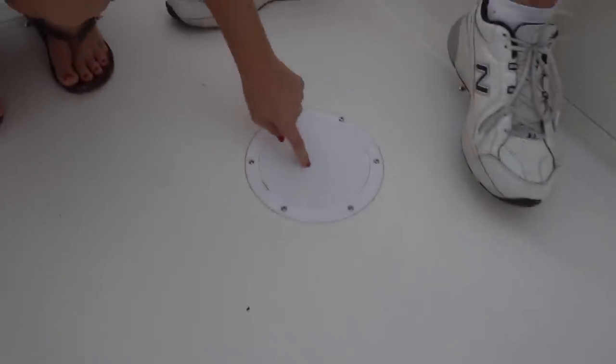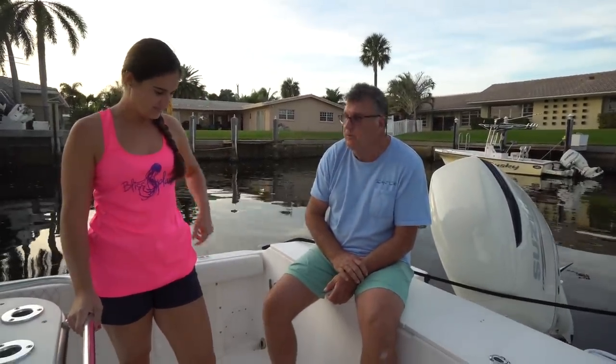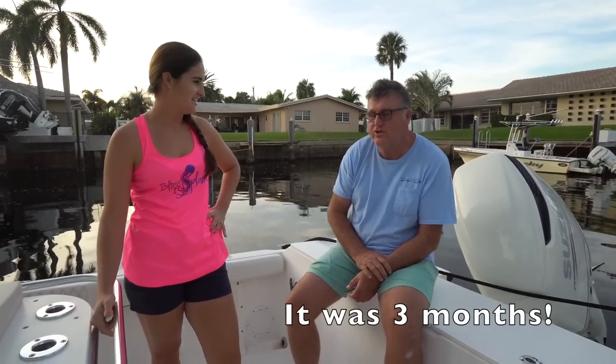He also replaced these three pie holes. They were pretty old, and he also had to do a few fiberglass touch-ups on them, and it came out really good. I like it. I'm happy. What were we down, 3 months? No, not that long. No? I don't think so. Well, it's getting close. Well, at least 2 months we were down.